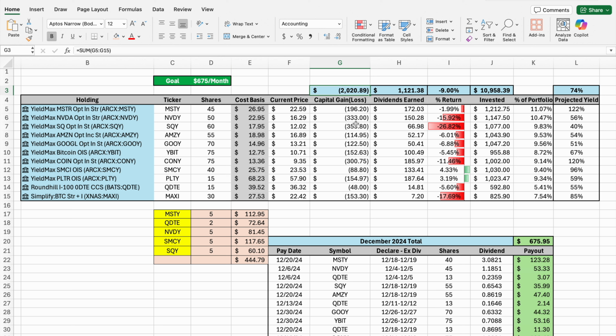But again, this is a less active account. This is probably between the growth and the options account as far as activity goes. Yes, I'm going to take those dividend payments and I have to buy at the end of every month to reinvest those dividends. But other than that, I'm letting these funds sit. This is a long-term play for me. And I'm going to continue to collect those dividend payments, that monthly cash flow for the long term.